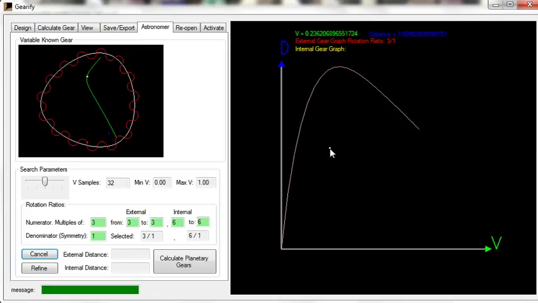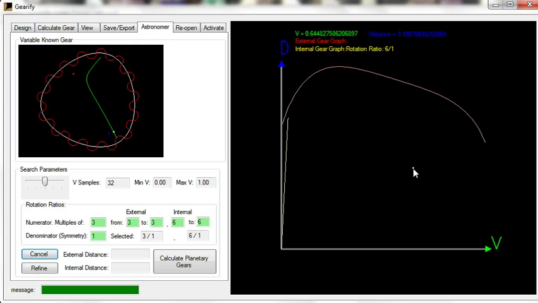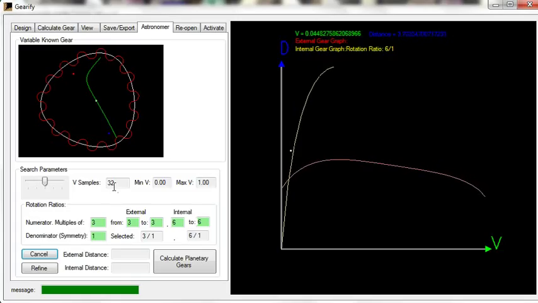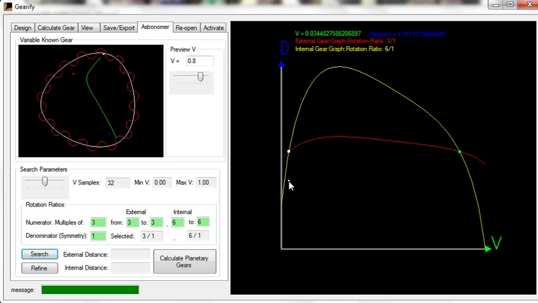The other thing that you need to do, sorry, I think I said that was all. There is one more thing. In a second, this will be finished. When we compute the intersections, right now, this is plotting 32 points on this graph, just 32. So the intersections are a little bit rough and not very accurate. What you need to do after you have completed calculation, there we go, that's done.